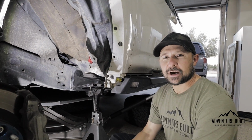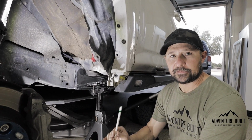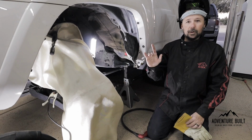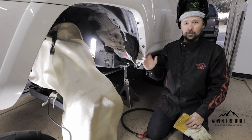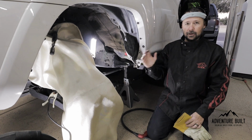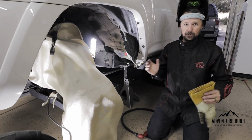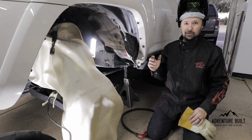For this job, to cut this bracket completely off, I'm going to use a plasma cutter, even though a grinder with a cutoff wheel will work. I'm just using a plasma cutter because I have it. Number one, if you're not very comfortable with plasma cutting, welding, grinding, and cutoff wheels, I would not attempt this without a friend who is familiar with it, because it is a lot to take on.